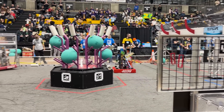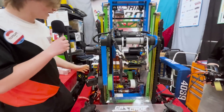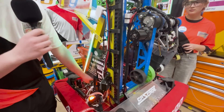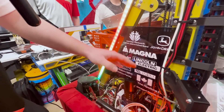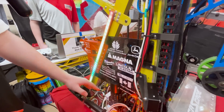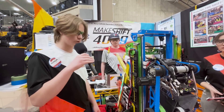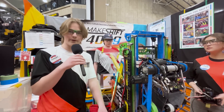Can you walk me through your drivetrain a little bit? We have a pretty simple drive base — it's 26 by 26 inches. One of the fun things is it actually dips down in the middle. We found that with our elevator it wouldn't work if we lowered the entire belly pan, so we just dipped it down in the middle to lower our weight, especially the weight of our battery. One of the most notable things with our drivetrain is our swerve modules — we run RevMax swerve modules.